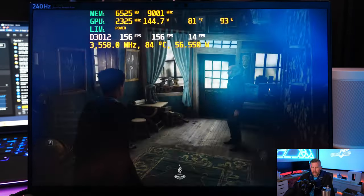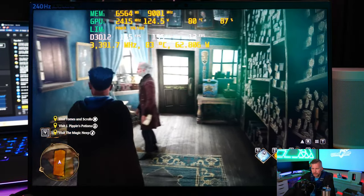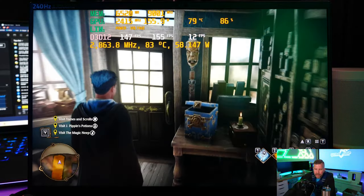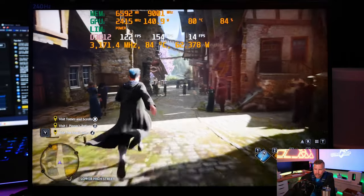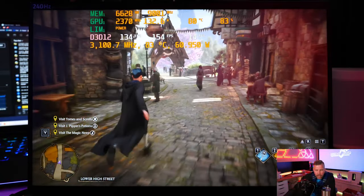Okay, so one benchmark area that I thought would be good would be Hogsmeade. Just running around Hogsmeade, because it's a really complex environment.